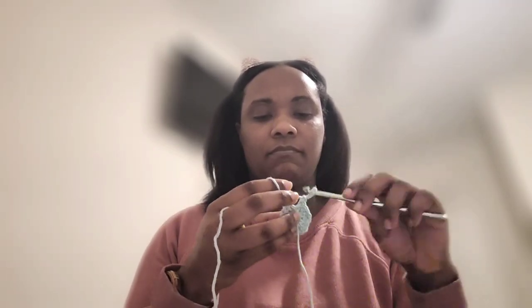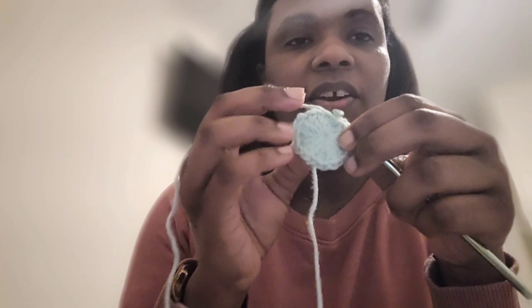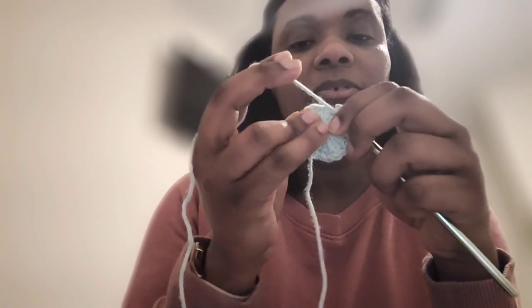So from here, I'm gonna get started with the pattern, and now she does have us making 3 sets of double crochet chain 2, but I'm gonna do 3 double crochets and a chain 1. So that's repeated 5 times. So I'll go ahead and do that, and then I'll come back and show you guys what it looks like. Okay, and so here I have my 5 sets of 3 double crochet and chain 1.